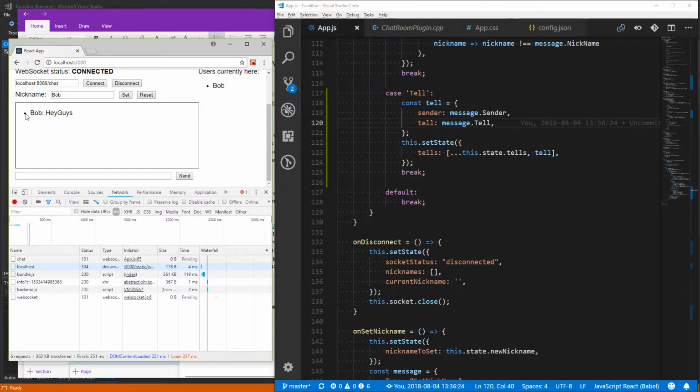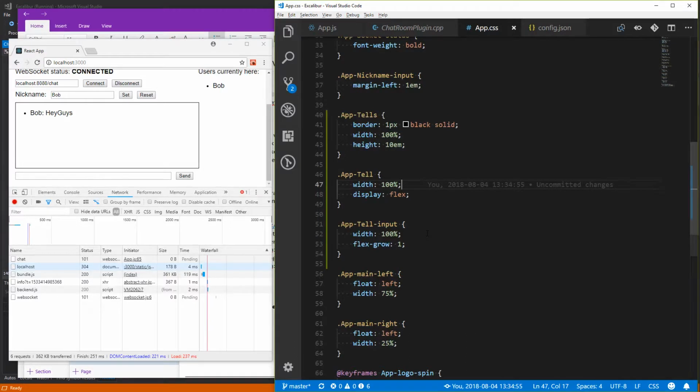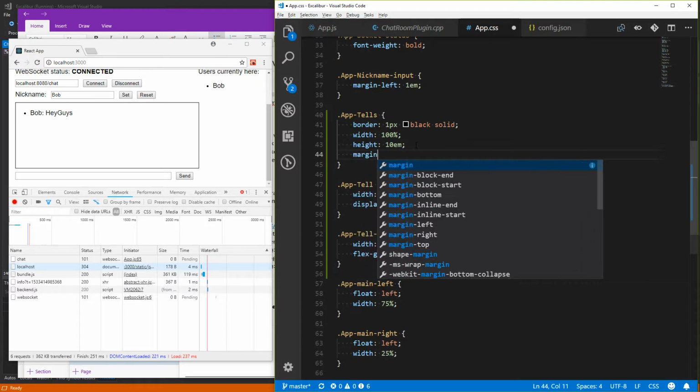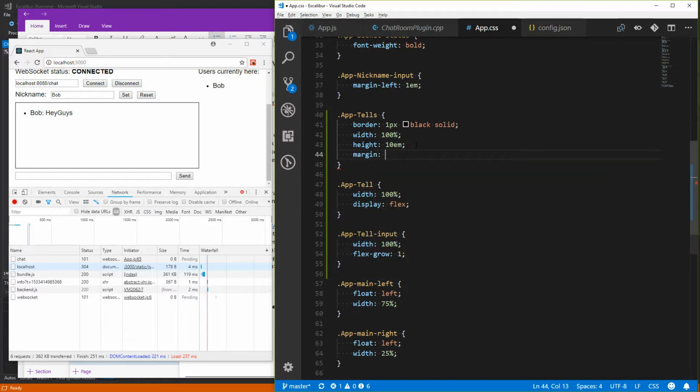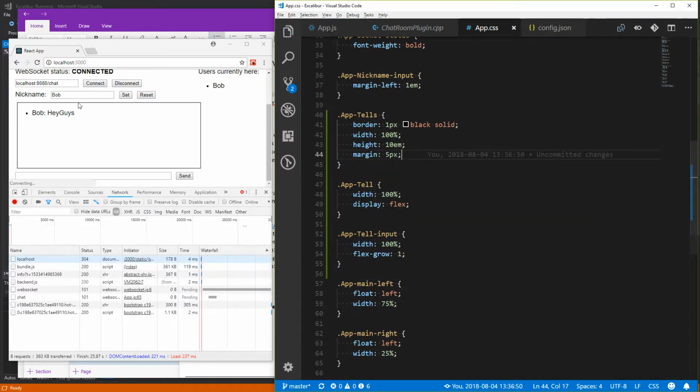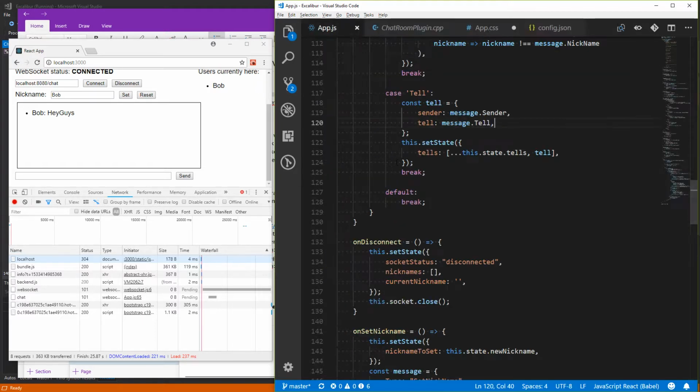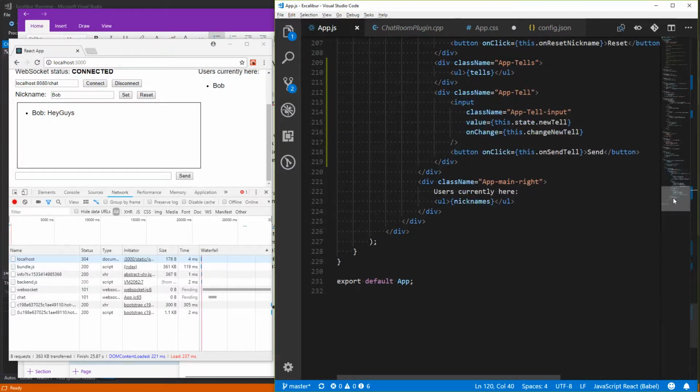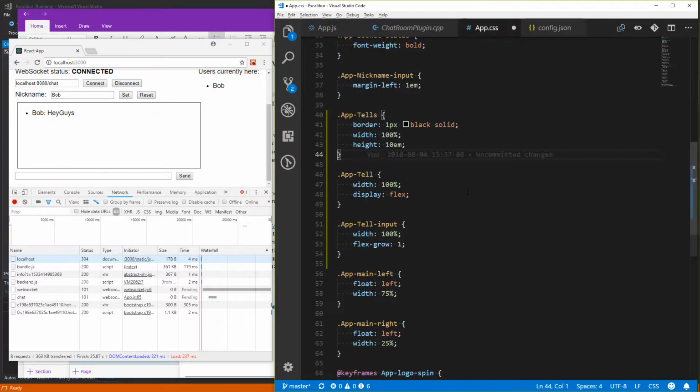I made it a bulleted list though. And let's get rid of the margin. Margin, or not get rid of it, but make it a lot smaller. No, it's not there. It's the list, this thing in here. Where is it? This unordered list.